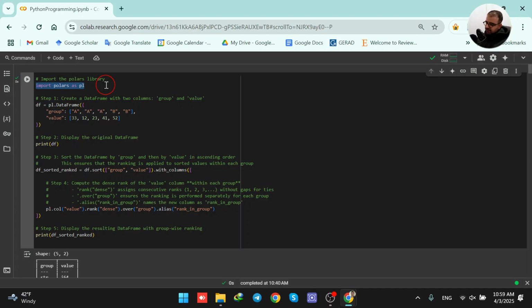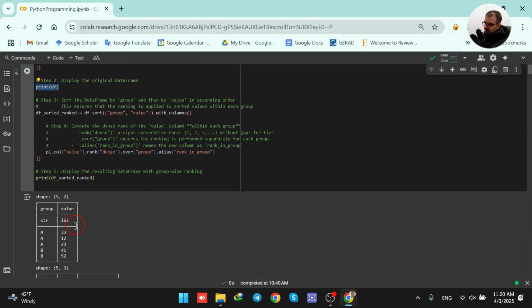In the first step, we would like to create our polars data frame with two columns, group and value. And these are the values that are going to fit in the first column. These are the values that are going to fit in my second column, which is titled value. So now I would like to print this data frame. You see that this is my data frame. So it has 5 rows and 2 columns.